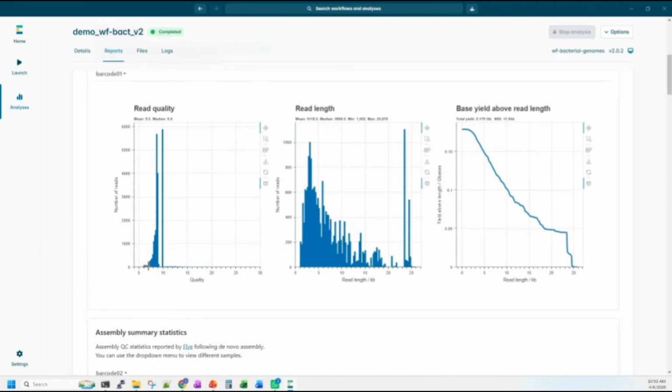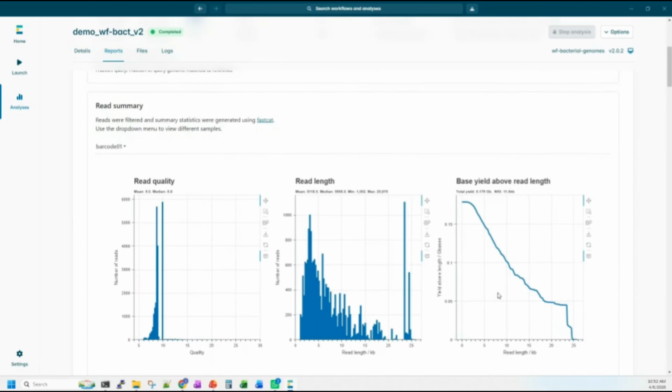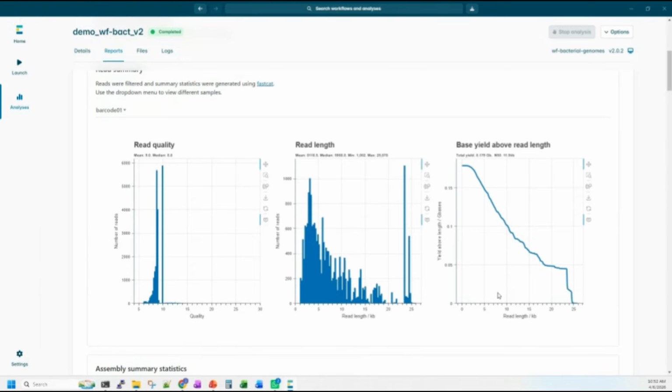But this is a fast base calling data set, so the quality overall is rather bad. Normally with the high accuracy or the super accurate one, the quality is shifted all the way to almost 20. And then this is the read length distribution for the data. The throughput is actually less than 200 MB. Normally a data set of this size is not sufficient to do the assembly, especially if using other technologies. But this one still managed to do the assembly. It's just that the outcome might be suboptimal. So this is bucket 01.